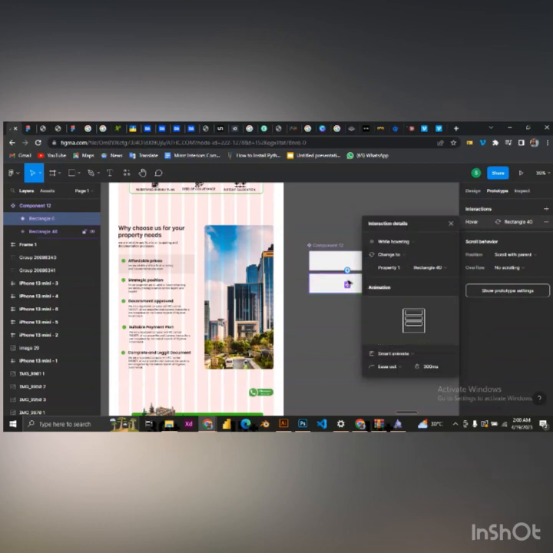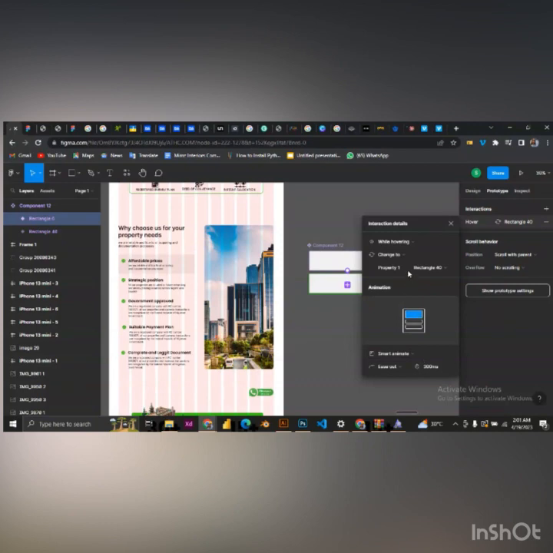What happens while you hover is the next place you're changing to. So you're saying change to rectangle 40, and that's what we've picked already. So we're good with that. Then you also want to choose smart animate. Do not forget, choose smart animate and then ease out as well. 300 ms is very fine. This is the time it takes to go from your normal state to your over state and back.